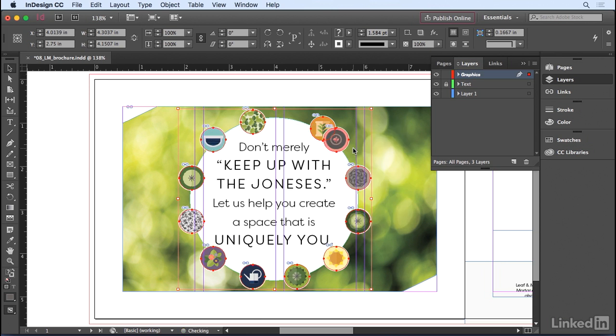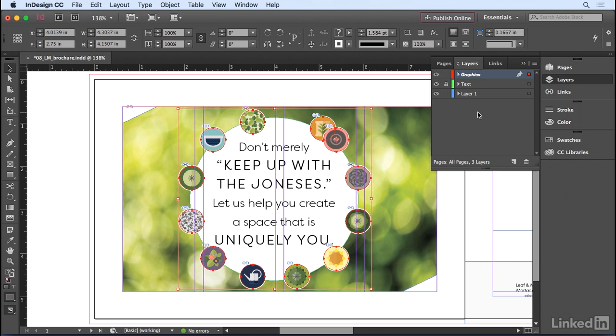I'll click OK, and you can see a little visual indication of that up here in the Layers panel, because the word graphics is now in italic. Italic layer names mean they're non-printing. Now, as you can see, building and using layers is not required, but it really helps you organize your documents. But whether you use lots of layers or only one, the Layers panel has one more trick up its sleeve.